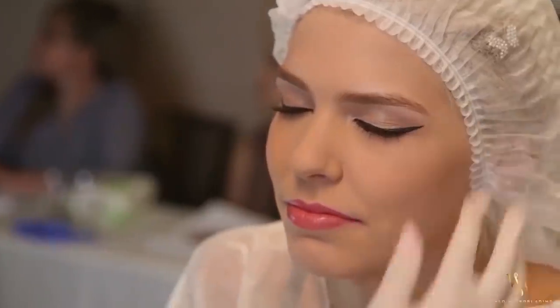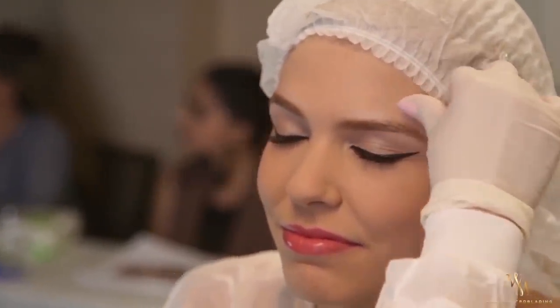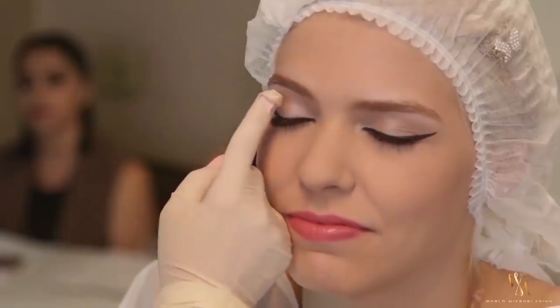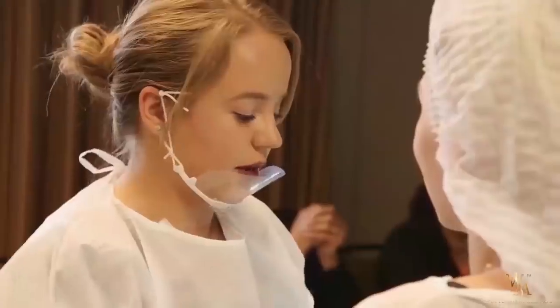And basically right now I'm just looking at her eyebrows and trying to figure out why she is here today. And I can see that she has some gaps over here in the arch as she mentioned, and I can see that this eyebrow is almost perfect, but still she has some gaps, and here she has a little bit of the chroma effect. And over here we will basically need to build this arch to be nice and smooth like the other side. So I'm going to go ahead and start the drawing process.